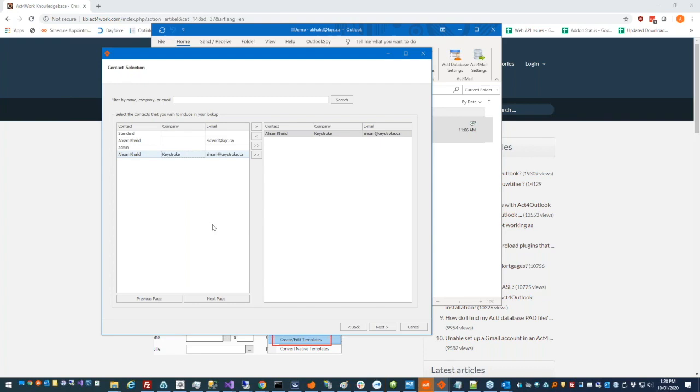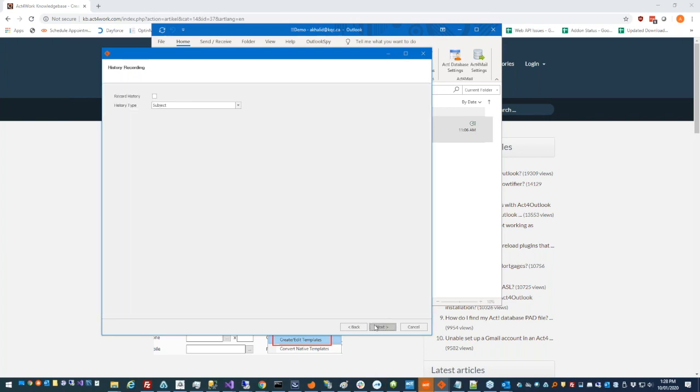So it will load, I believe, 25 records per page, and you can hit the next and previous page buttons here to go through the list, or just use the filter option to kind of narrow it down. Okay, but once you have your contact selected, you just hit next.